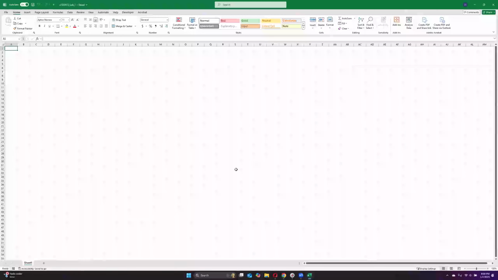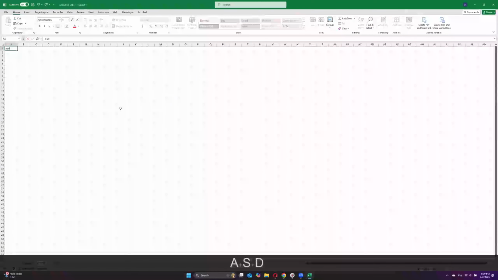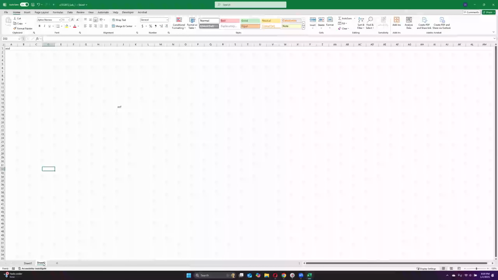Moving downward, you'll see at the very bottom left, we have our Sheet 1 here. Sheet 1 indicates what sheet we're working with in the workbook. If we want to, we can go ahead and add new worksheets with the plus button. And as we can see here, each sheet is independent of the original sheet. So if I'm in Sheet 2 and I have these filled out, I go to Sheet 1, we see nothing is filled out because they are independent of each other.